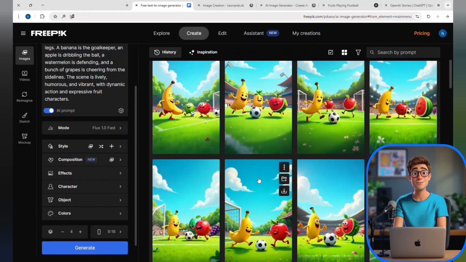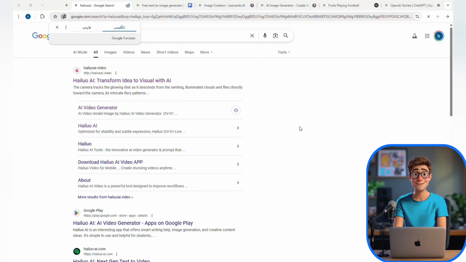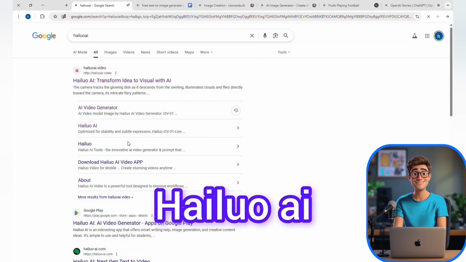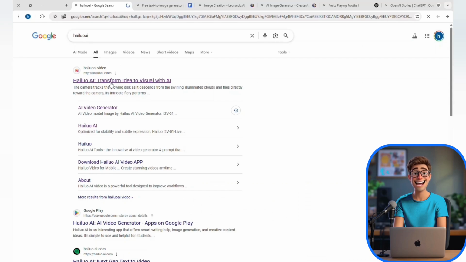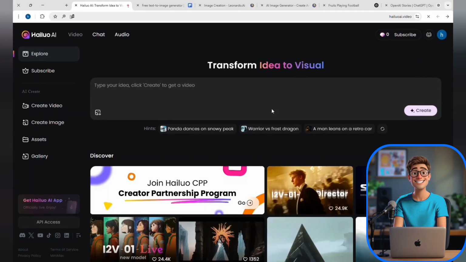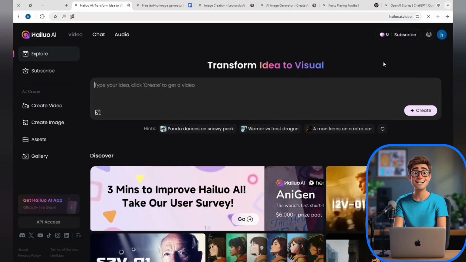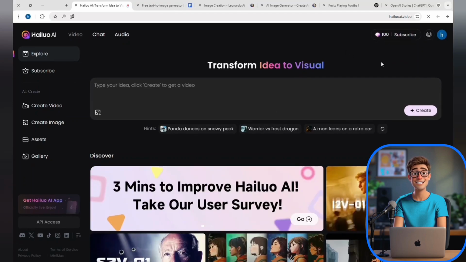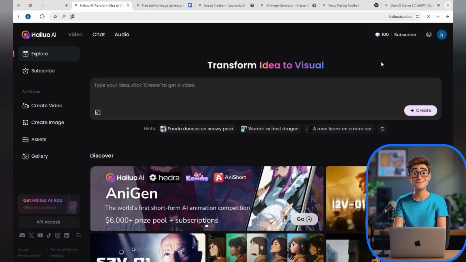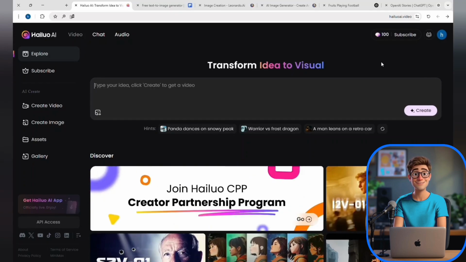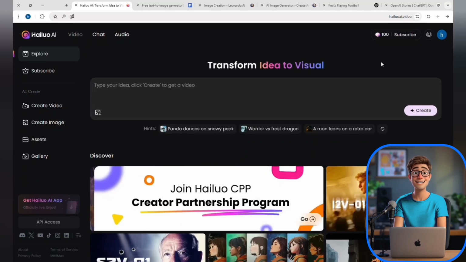Let's go and turn these images into a video for ourselves using another AI. In this video, we are going to use 3 different AIs for video creation. The first AI is this website. You can install its app from Google Play on your phone and use this AI on your mobile device as well. You go to the AI website and create an account with your Gmail. This AI is one of the most accurate and professional video generating AIs out there. When you sign up for the first time, this AI gives you 1,100 free credits. You need 30 credits to create each video.